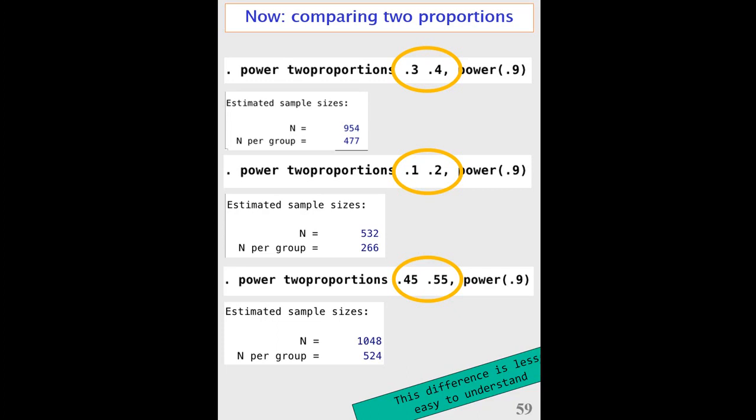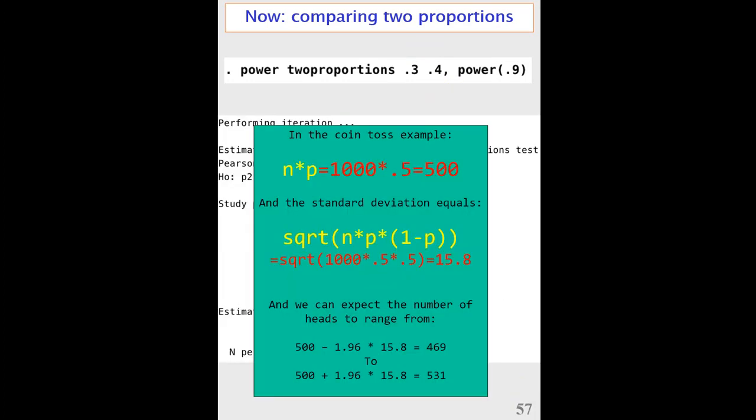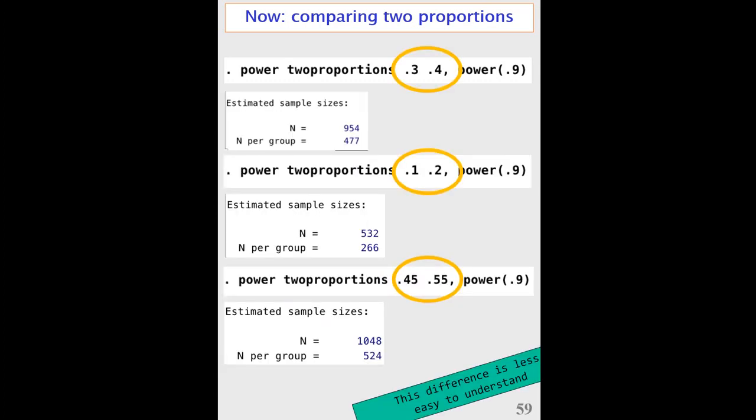This is actually the worst place to be, so to speak. If you want to compare 0.45 to 0.55, again a 0.1 difference, but now around 0.5, this is the worst place, 1,048. And one way to see that is if you go back to this one. Here you see the standard deviation that determines how wide the confidence interval is. If you maximize this, the maximum is at p equal to 0.5, right in the middle. So the standard deviation is widest. You get the widest confidence intervals when we are near 0.5, and it gets better as we get near the edges. So it's easy to mix up.